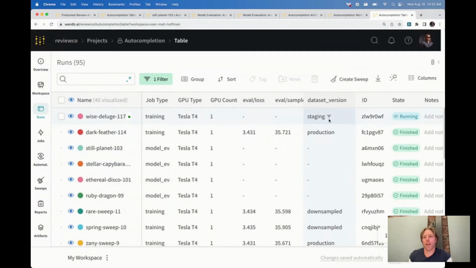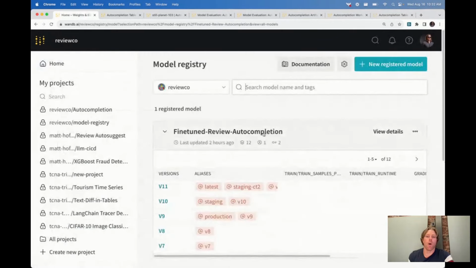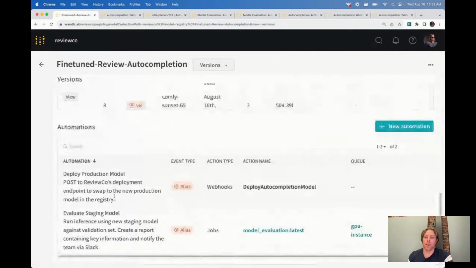So again, a lot of exciting pieces that we're seeing folks pull together with the model registry, so that you can have automations to take production models and send them to a live endpoint, or, let's say that job that we just kicked off has a really good evaluation loss, we might tag that as a new staging candidate and then have a separate job to evaluate that. So the real key power here that we're seeing from a lot of users is that from the W&B UI, you now have the ability to do so much production work as well as eval staging work without having to jump to a different interface.